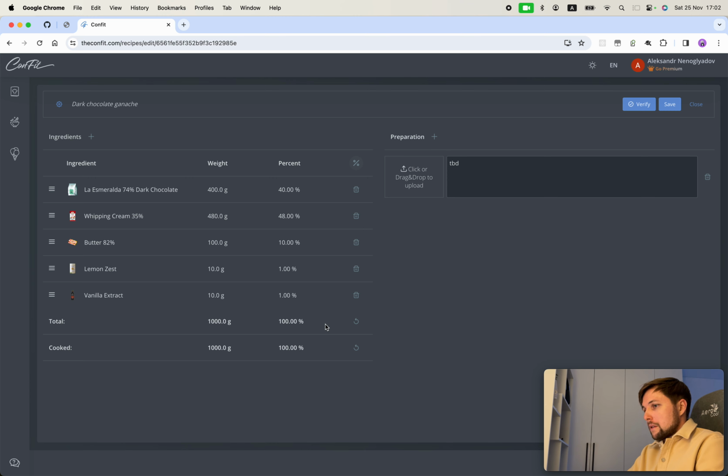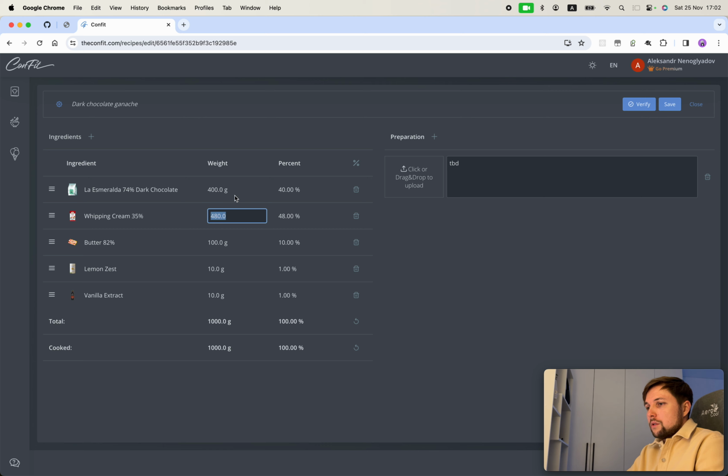Also, sometimes you would like to troubleshoot your recipe. Let's say you're experimenting, so you create something really new from scratch, and you haven't had any experience with a particular chocolate. Let's simulate this situation. For instance, I have little experience with ganache, so I don't know which particular ratio works well for that particular chocolate.